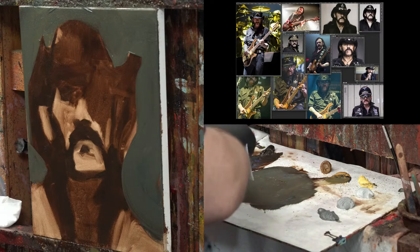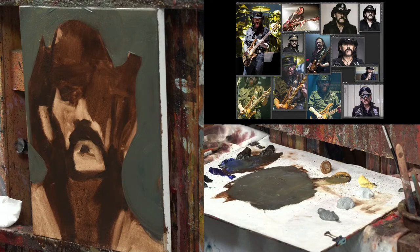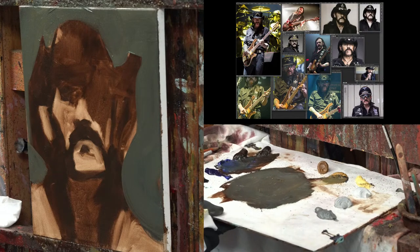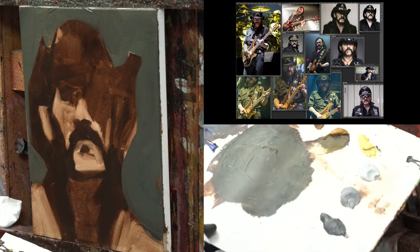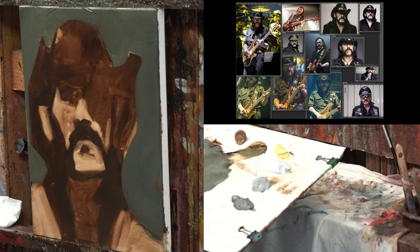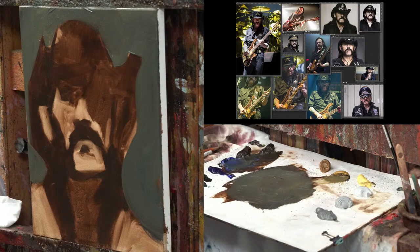And so this is straight up Viridian. I think you can see that. Let me see if you can see it. All right, so you can't see it. All right, I'm going to move this so you can see it on the camera. So that's Viridian Hue, and this is Viridian. This is a more opaque color. I'm going to take a stab at both of them to see what works best for me here.